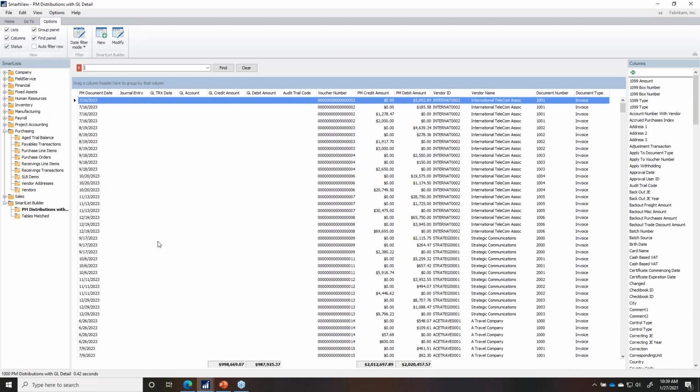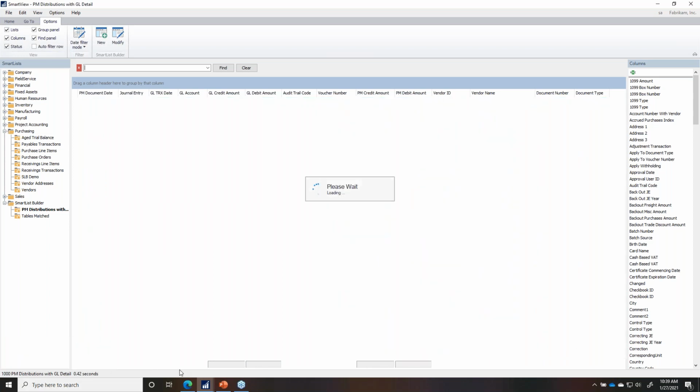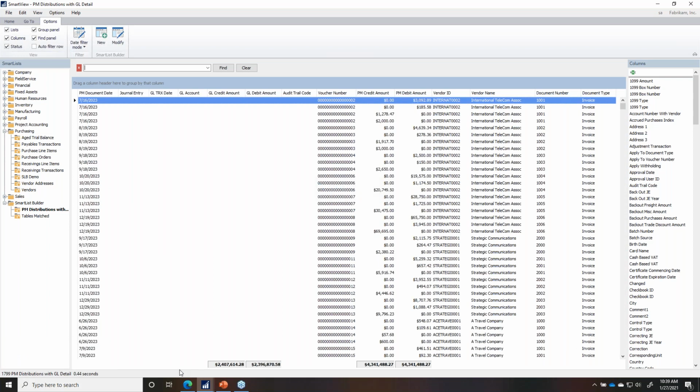Oh, and so for a demo specifically, not happy with that, but I'm not happy with that in my daily use. So I use SmartView, which is another E1 product. It's our version of SmartList. We like to say it's SmartList on steroids because it runs, I mean, I can return all the records. So as I did that, it returned 1,799 records, and I could have went back to SmartList and it's probably still running my 1,000, but so I get it a lot faster, as well as you're seeing me do things like searching quickly for that 497.